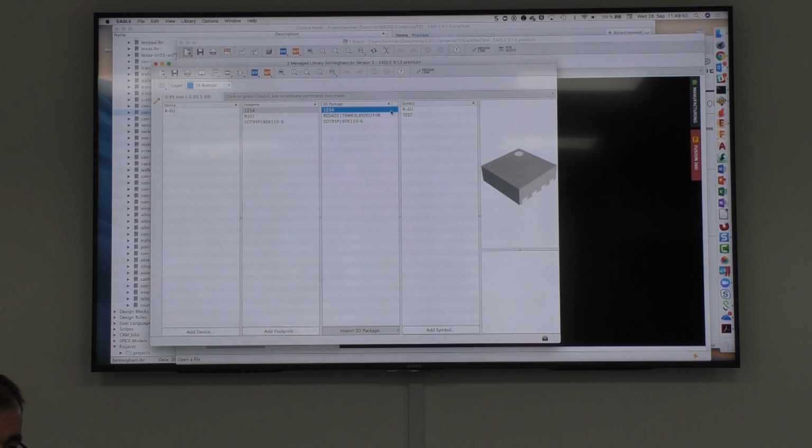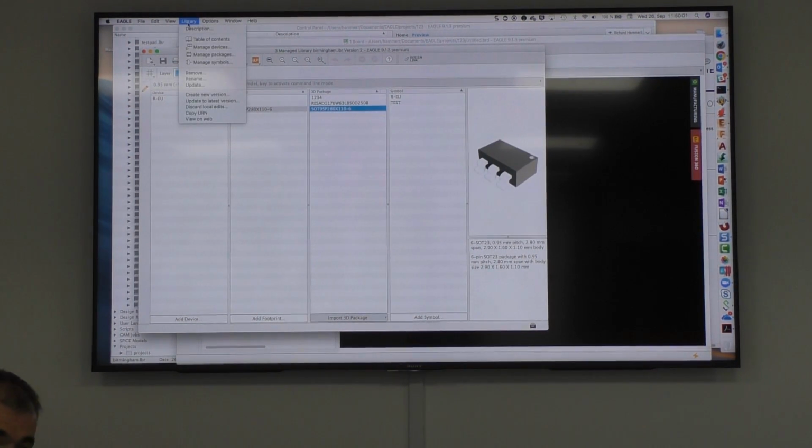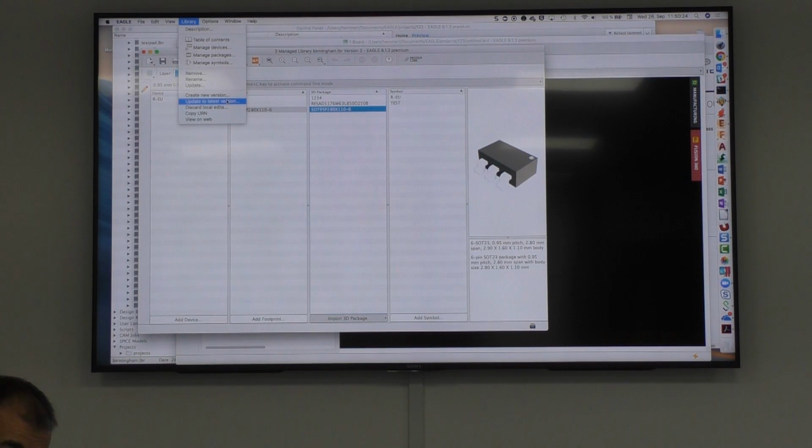Here we are now. We have the preview. If you possibly can, you want to just start with someone else's. What is important to know is the first step: if you start with the 3D packages, make it a managed library. And the second step is, if you have the feeling that something is missing or the previews are not updated, then go into this library menu and try create a version or update to latest version. That's not done automatically. You have to click on it and start it.